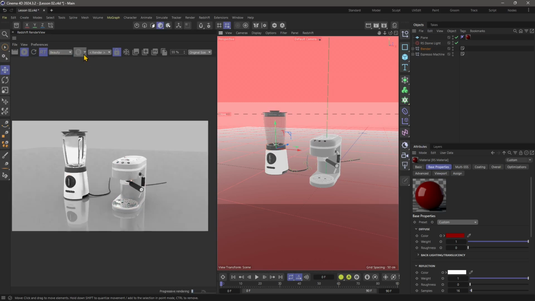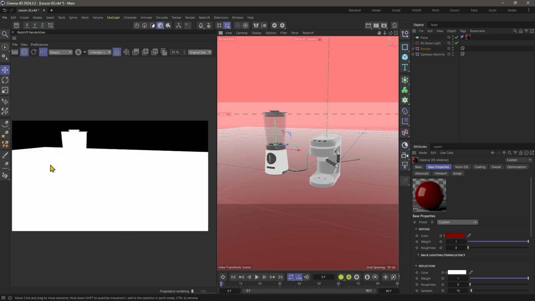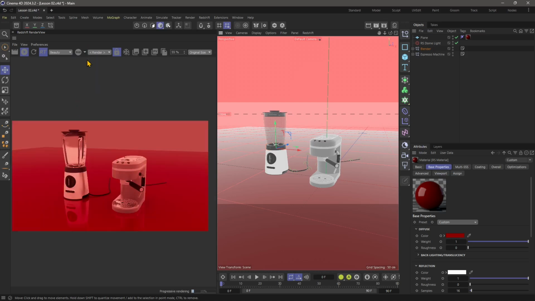We can just check the RGB and the alpha channel, so the red, green, and blue channels, and the alpha channel. Again, from here, we know we can change the view. We already saw that. Here we can freeze the geometry, so we will not see any geometry update if we modify the 3D, basically. So we're not talking about materials and lights, just the objects. Here we can take a snapshot.